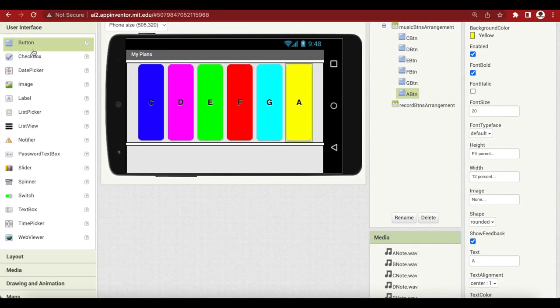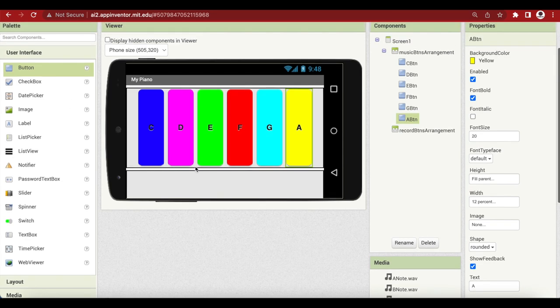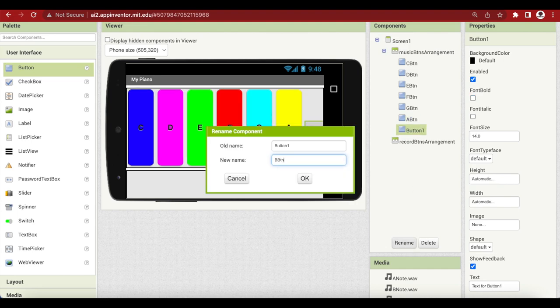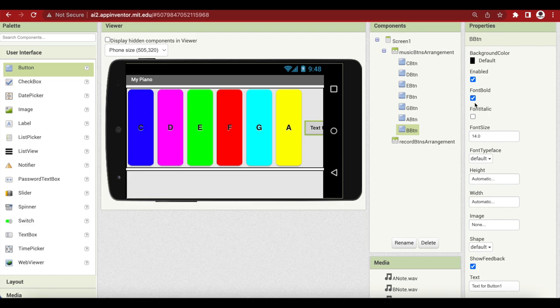As you can see, I have the B button left and the high C button left. So what I'm going to do is that, as you know, we have a problem with our viewer that we are not able to see all the space that is available. And I know that there's space available, but it's not visible here in the viewer. So what I'm going to do is add the second last button, that is the B button, and intentionally make it thinner.